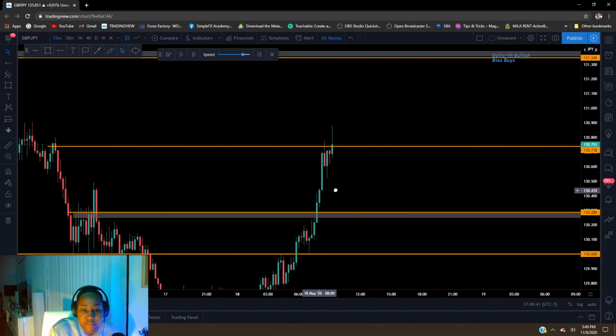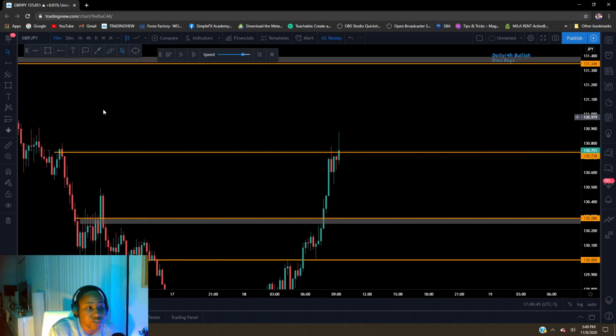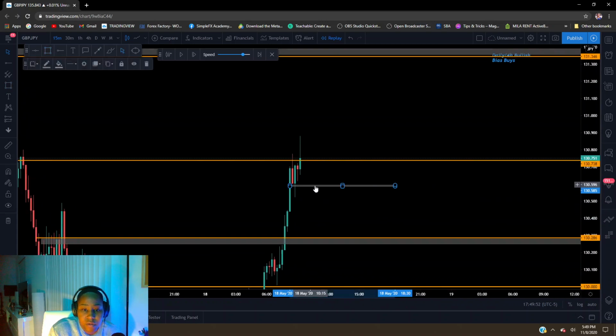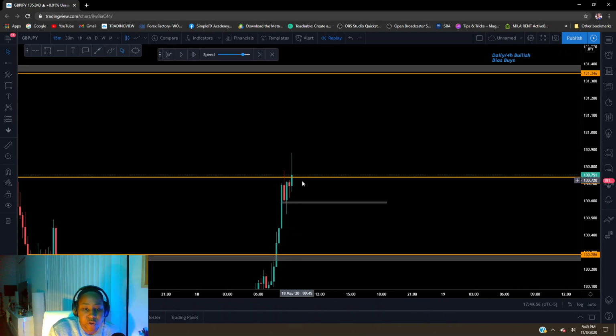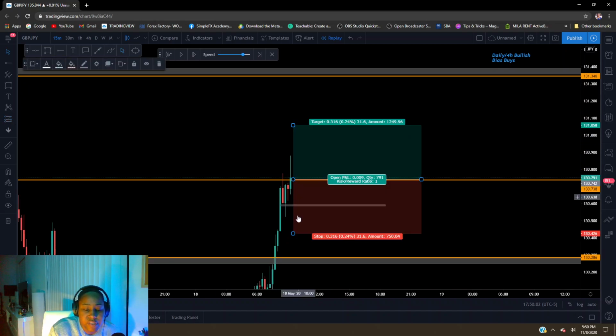Yeah, 15-minute is looking better. On the 15, it's created a support down here for it to continue bullish. So I'm gonna put a small support level down here. Okay, and price is pushing up. It's broken all these highs and it's pushing up. So you know what? I'm gonna take a buy. Another long position in this area here.